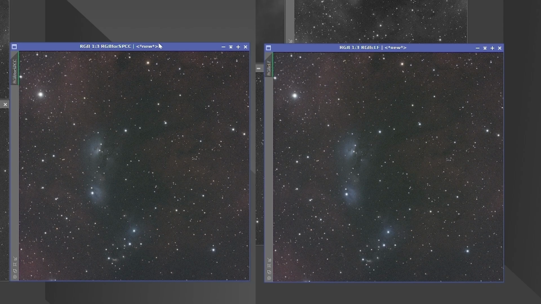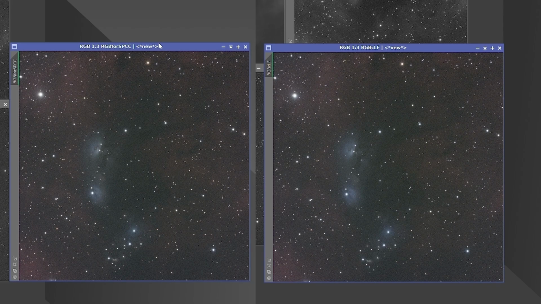Now, YouTube compression does weird things with images with low signal strength, which is often what we work with in astrophotography. So I'm not sure if via YouTube you'll be able to see the subtle but important differences between these two images. If not, what I'll say is the image on the left, the spectrophotometric color calibration image, has a fainter red, paler blues, and weakly portrays the yellow-brownish color toward the center of the image. The RGB combination on the right, where linear fit was applied, relates all that information a little bit more intensely. However, as they say, the proof is in the pudding.